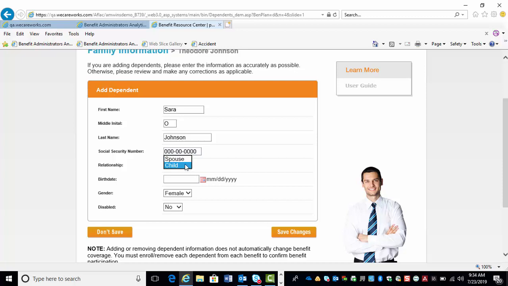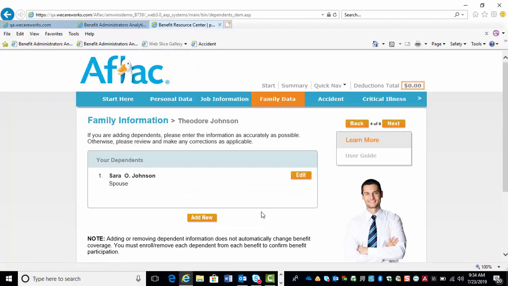They would then move to update the relationship, as well as put in the date of birth. Make sure the gender is set correctly and the disabled status is set correctly. Once that is completed, they can click Save Changes, and they successfully have added a spouse into the site.